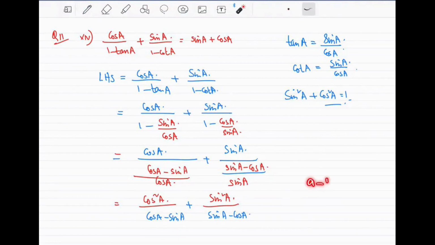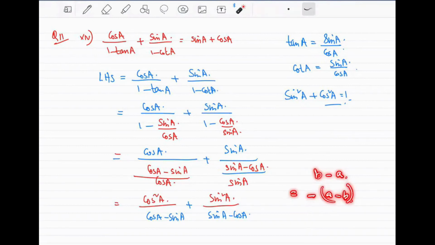One is A minus B, the other is B minus A. There is no addition. If there was an addition sign, these two are equal. If they are different, if there is a minus sign, A minus B and B minus A are not the same. But what we can do is change the B minus A into A minus B. What will we do? We will put a minus sign here.